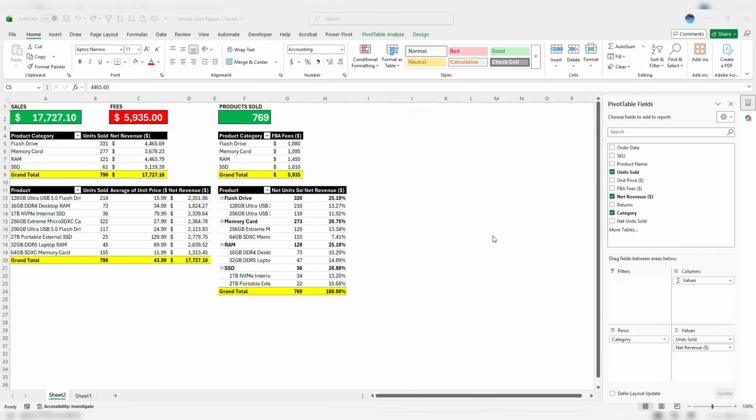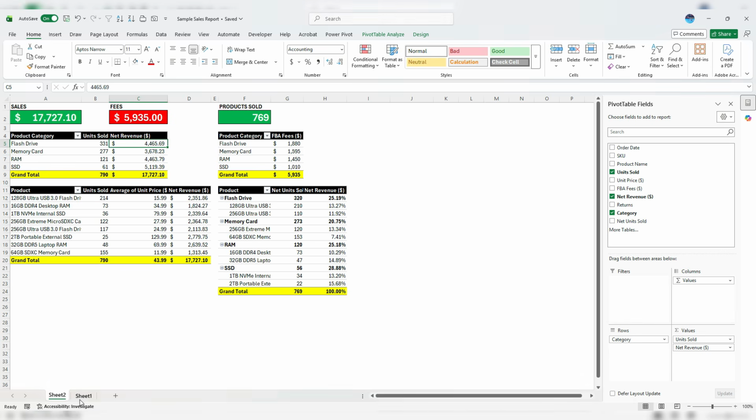If you've created a report in Microsoft Excel using pivot tables, it's really easy to update it as you get more data. And I'm going to show you how you can take it a step further and automate that process. That way, when you load a new file into a specific folder that the pivot table is linked to, it can refresh all your data when you open up the file.